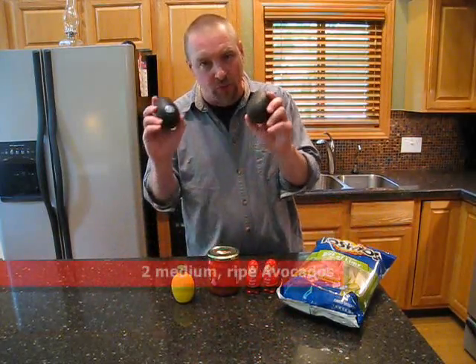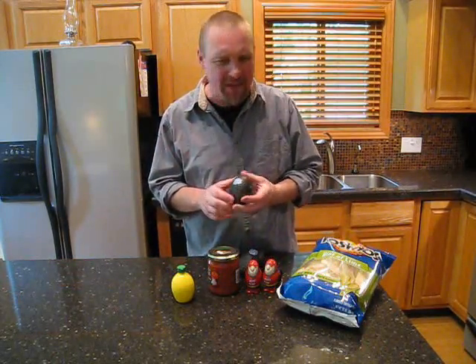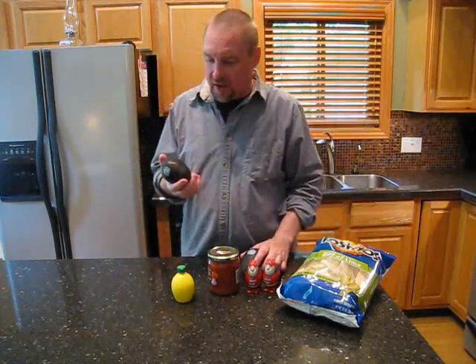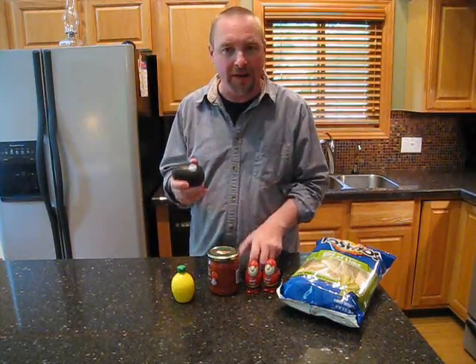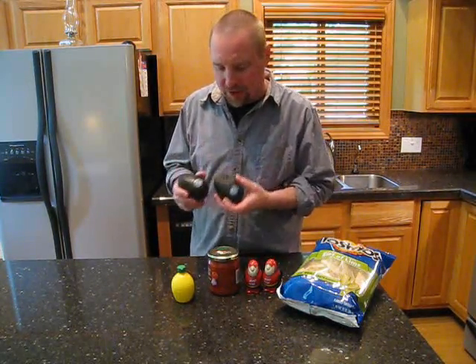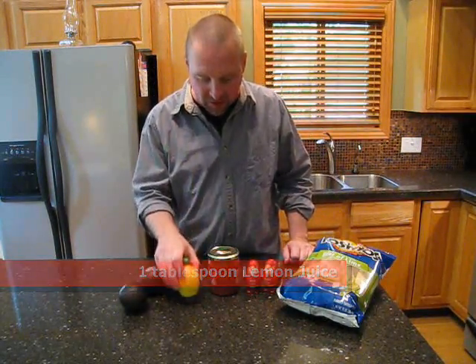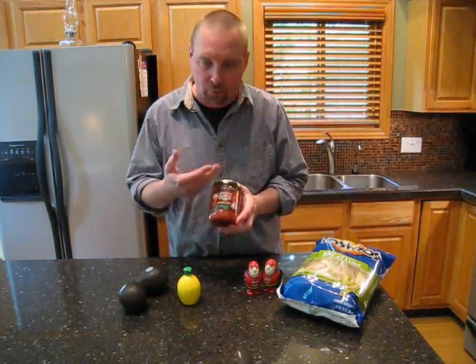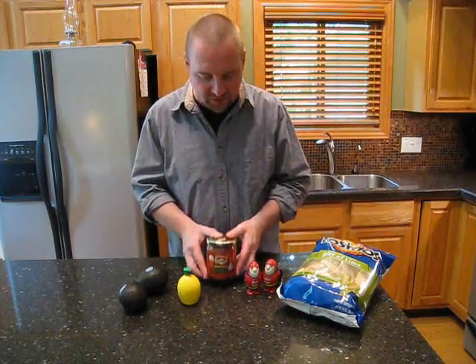Here's what you're going to need: two medium sized avocados. D&W Fresh Market sells these avocados — they call them Haas, H-A-A-S avocados. Despite whether they're green or brown on the outside, they're always ready to go. You also are going to need some lemon juice — a tablespoon of this. Then we're going to use some chunky salsa, and you can buy this in whatever flavor you want. I like the mild — I'm kind of a wimp, I don't like stuff too hot, so I went with the mild chunky salsa.